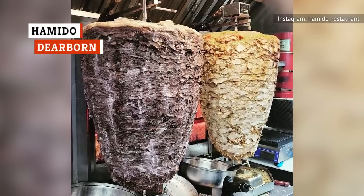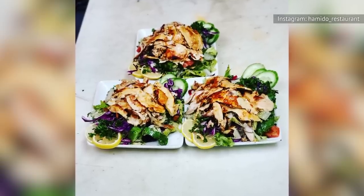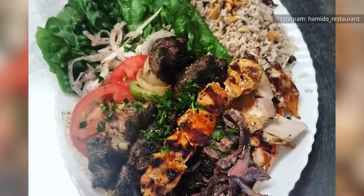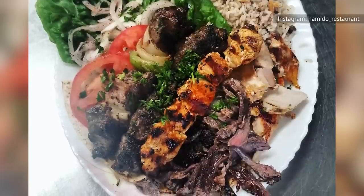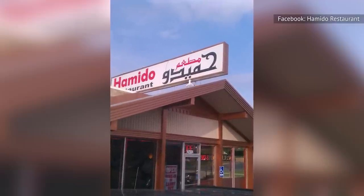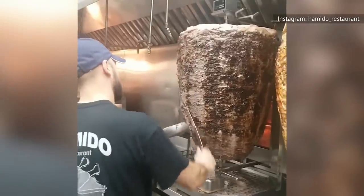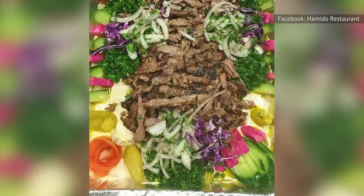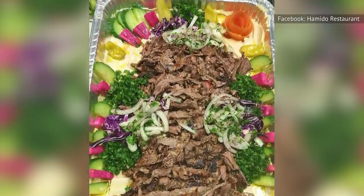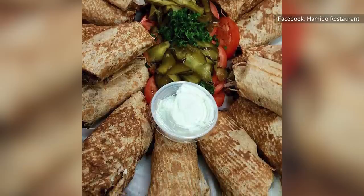According to Dorothy Hernandez of Detroit's Eater website, shawarma is as representative of Detroit as the Coney Dog and the Square Pizza. But where does one find the best chicken shawarma in Dearborn, Michigan? Hernandez, along with several other contributors to Eater, decided to answer the question with a summer shawarma crawl visiting several well-known establishments. The results finally led them to Hamido, to which they gave a perfect score of 4 out of 4. While Hamido has long wait times, that's always a good sign — the shawarmas are very much worth the wait. In fact, they waited the longest amount of time to be served at Hamido, which should go to show just how good the food has to be. Hamido just edged its way to the number one spot because of the hot and perfectly charred chicken and the garlic sauce, which added just the right amount of flavor.